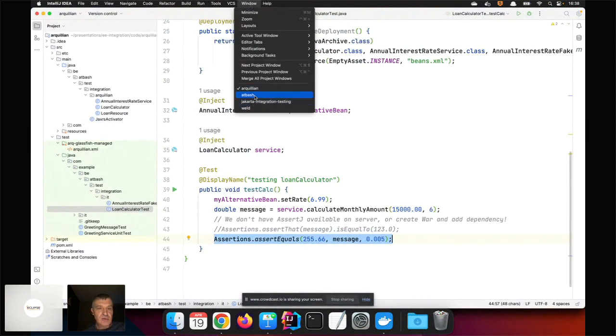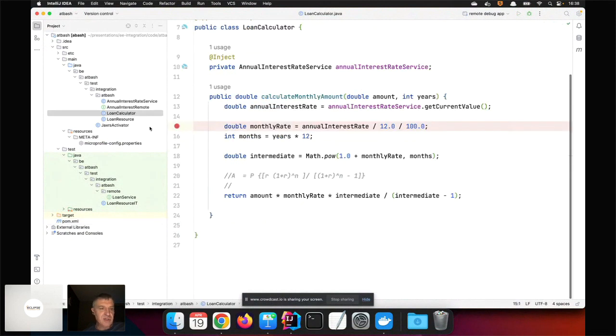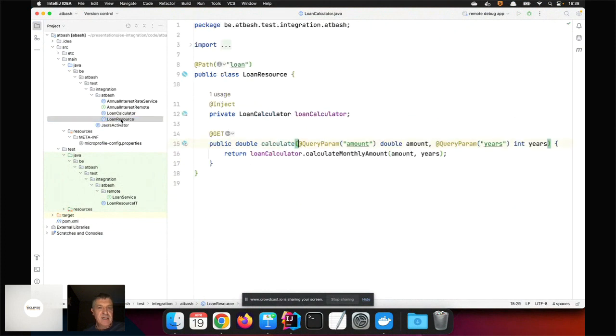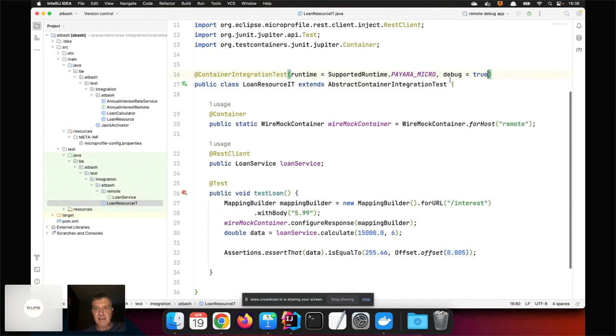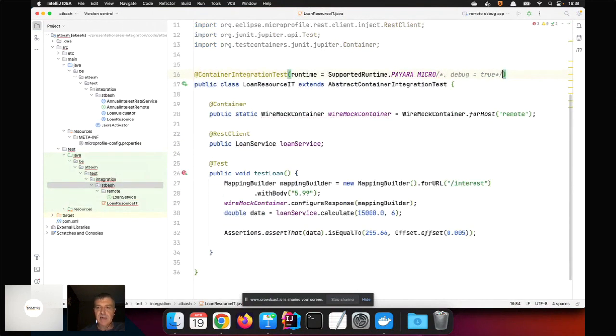So let's have again that same loan calculator. This breakpoint is important, I will show you in a moment. And I have then that endpoint, where I put the values as query parameters. And this is still from my testing earlier today.